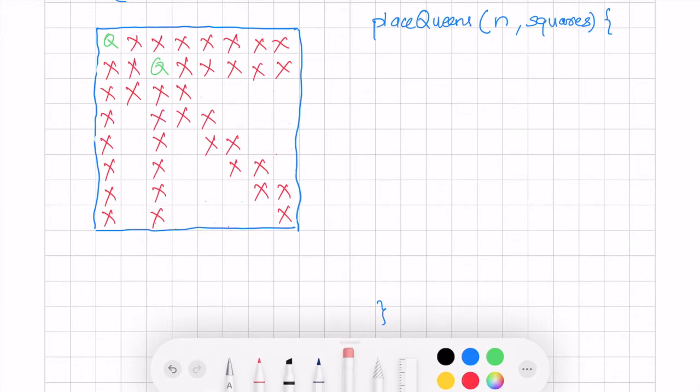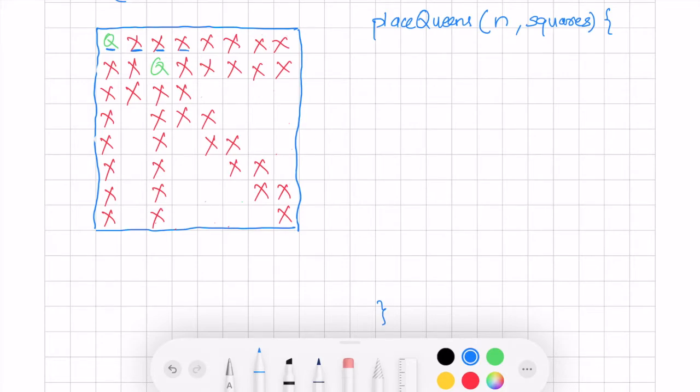Say we have tried this combination, having placed the first queen here and then tried to place other queens in the remaining squares. Then we can try to place the first queen here and then try all combinations. Similarly, we can continue with each of these squares by putting the first queen there. So these are all possible ways in which we can place the first queen.